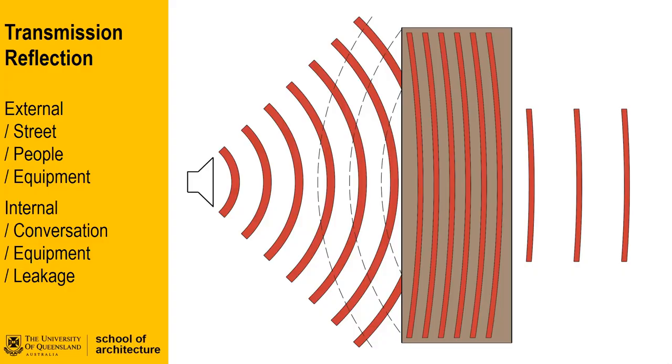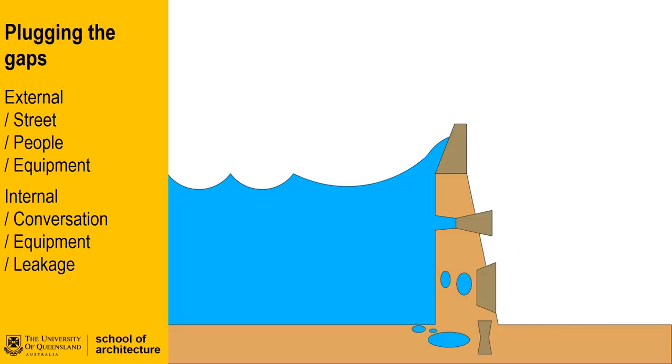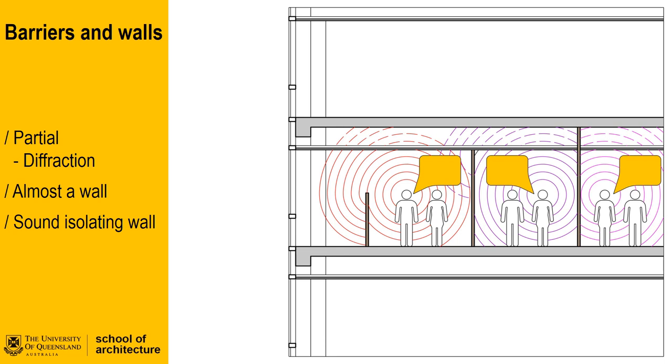Materials and detailing play a major part of good acoustic design. Different materials behave in different ways to block or absorb sound. Materials will have the characteristic to transmit sound, to absorb or to reflect sound back to the source. Returning to the dam wall analogy. To avoid unwanted waves or unwanted sound, the strategy is to plug up the gaps. To control unwanted sound, we simply need to pay attention to the detail of the space and how the perimeter of the volume is finished.